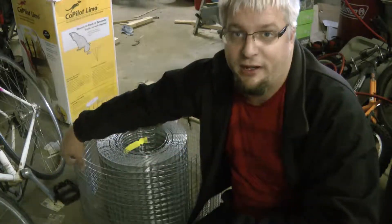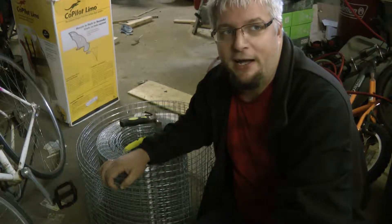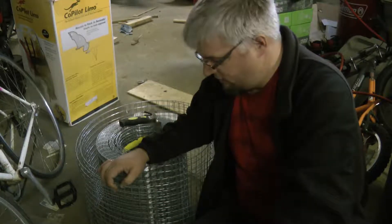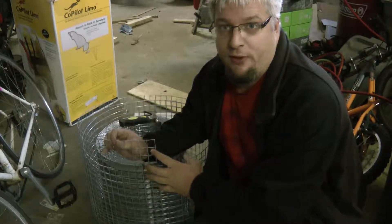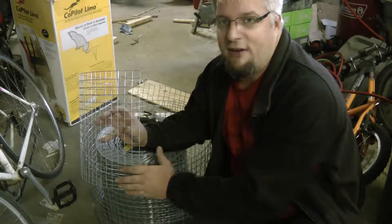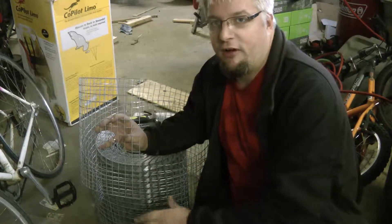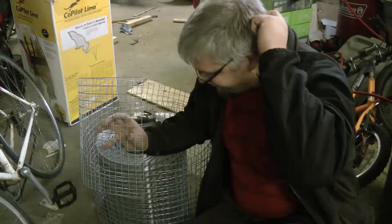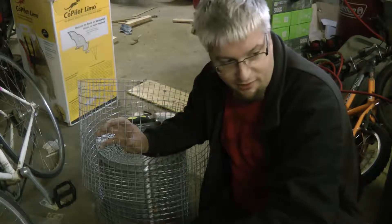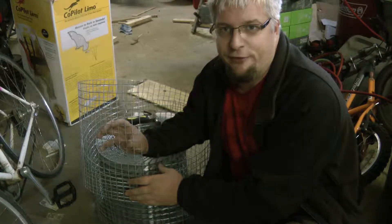I did buy a roll for the sides because I needed a lot of it. I measured everything for 9 cages — I'll build 8 and then have a tractor for the lawn so they can eat grass. This wire is made for rabbits by the way. It's 1 by 1 here, but the bottom is 0.5 by 1 — that's what they call the baby saver. So when the kids are born and they crawl out, they don't fall off the cage and die — they'll just stay there. You can also use hardware cloth on the outside. If you only plan on using it for big rabbits you won't need that, but for babies, it's called the baby saver for a reason.